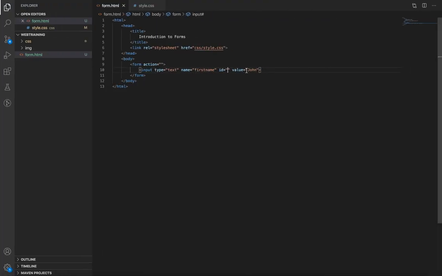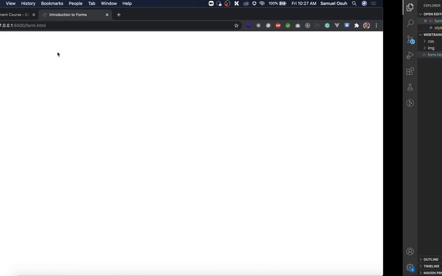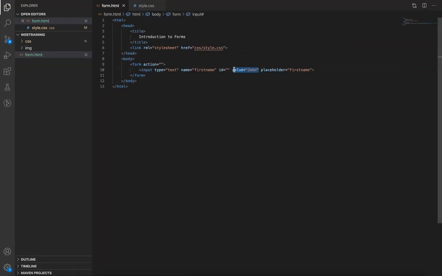Another attribute that this can have is what we call placeholder. A placeholder allows us to give a hint on what this form field is supposed to be, or what value should go into it, like in this case, first name. If the user sees the form and no value has been specified, we could have a value attribute with an empty string as its value.